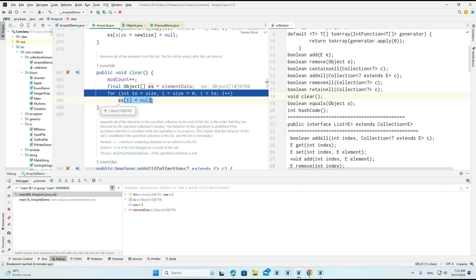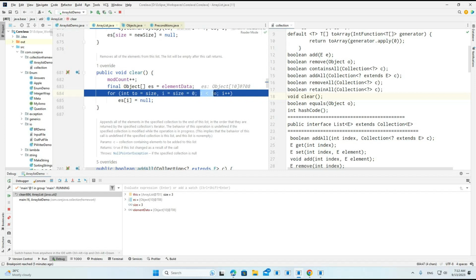So what we are doing: original objects we are having. Even though we have the original objects, whenever we call the clear method, the original objects are replaced with null here. Now you can see size equals 2 we are initializing, and at the same time the size as well as the i variable, all the values we are making as 0. Getting the point? i value 0. Along with that, size value also we are making as 0 here.